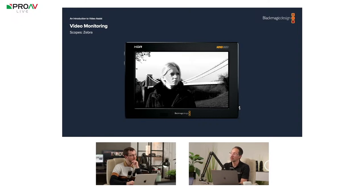Perhaps a bit more useful, not as much as the luminance tool, so the waveform, is the Zebra. Again, it's useful because not many people will spend their time analyzing the waveform, but they might have instead a useful and quick way to reference the highlight clipping here. So the Zebra is available.